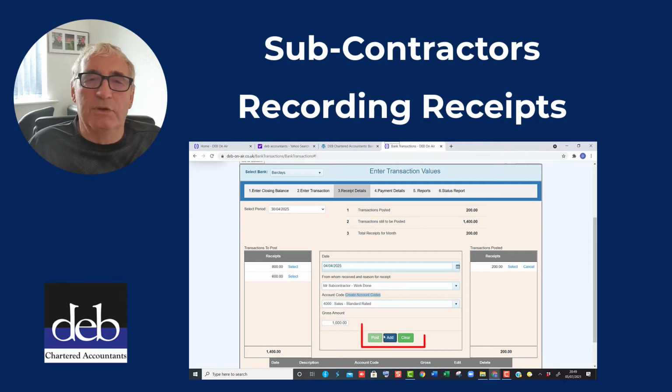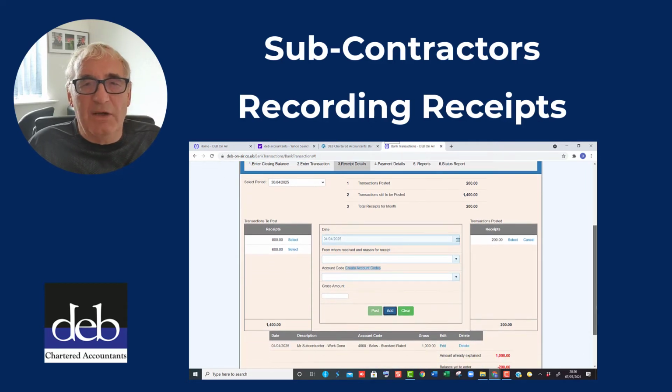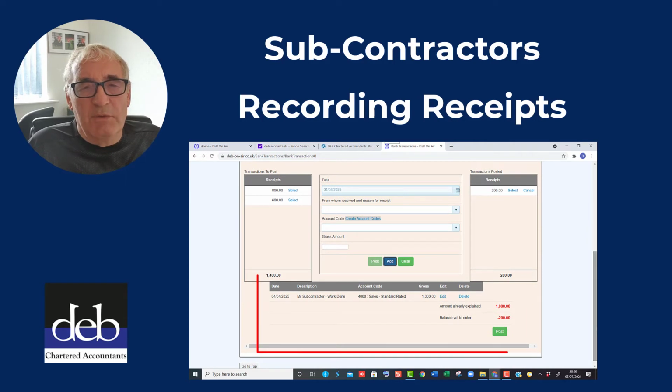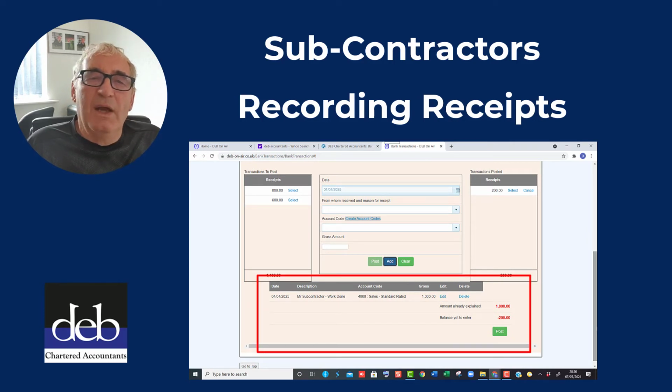By pressing the enter button, once you have entered the full gross sales amount, the cursor will move to the add button. Simply press enter once more to add this part of the transaction to the add section, which you will see at the bottom of the screen. In the add section, it will then say you have a bank receipt for only £800 and yet you've entered sales of £1,000. And thus there is £200 that is too much. It's just waiting for an explanation for the missing amount of £200 in our example.